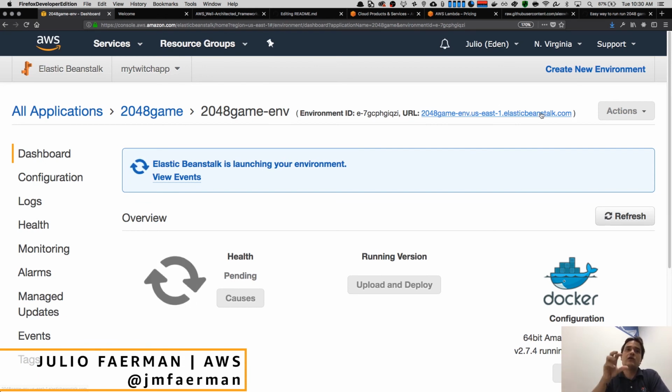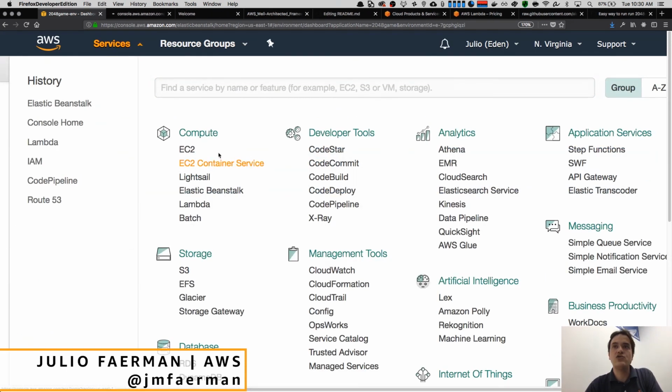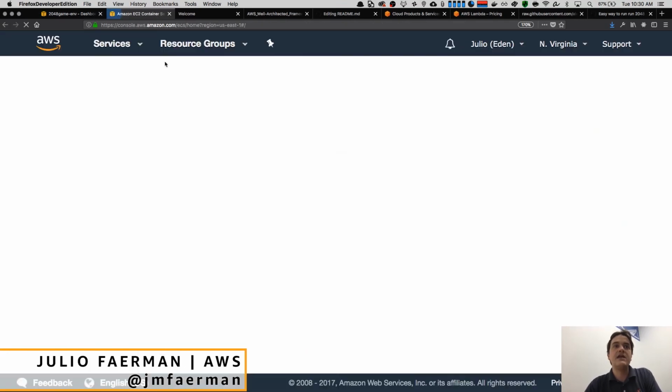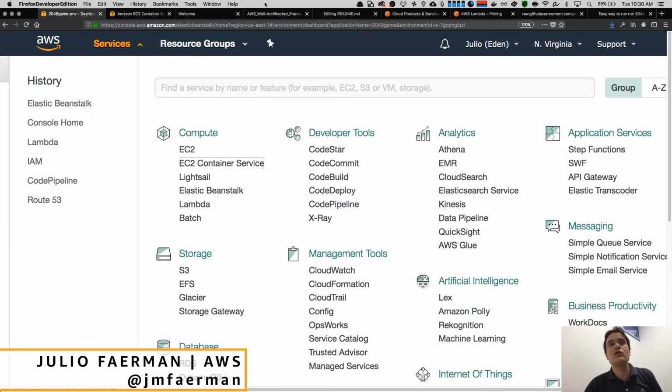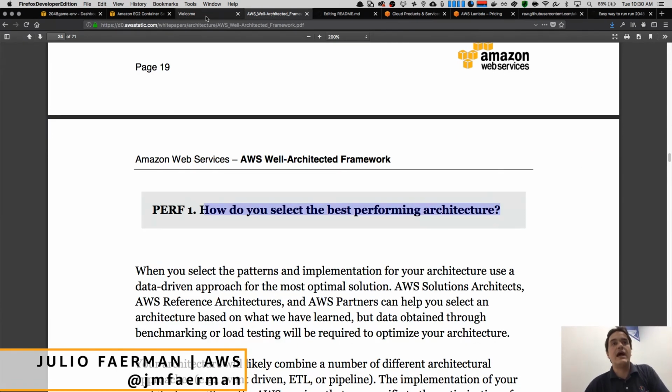So I'm just highlighting that you have two different options here. If you're not familiar with container management and container placement and container networking, and you don't want to know, you can just ship your Docker file to Beanstalk and let it run your thing. Or you can go to ECS, the EC2 Container Service, and here you create your cluster, add your Docker file, manage your hosts, see your running tasks, and all of that.